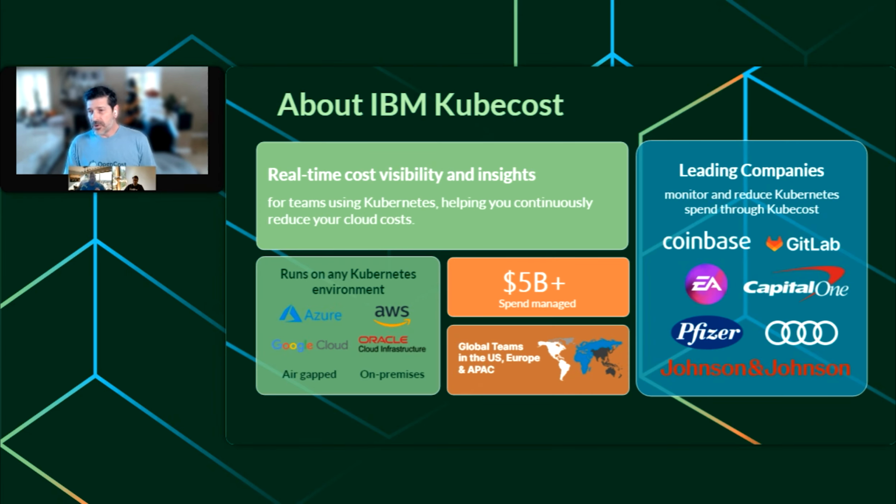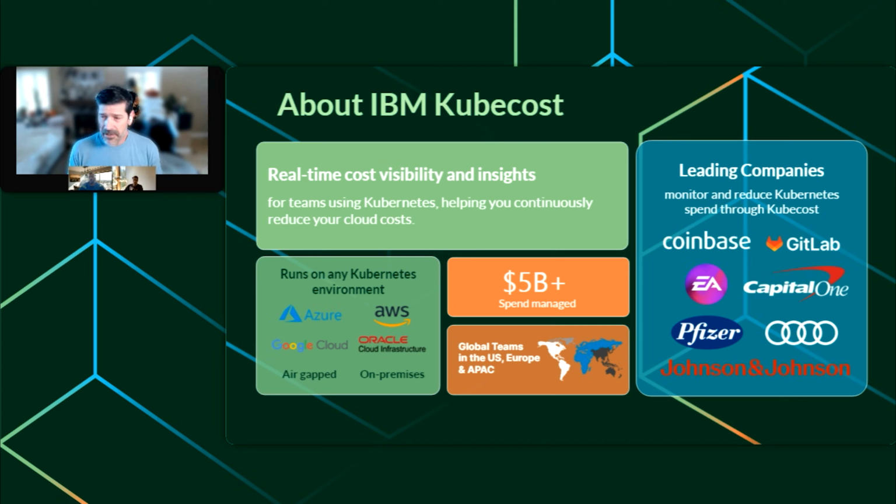A little bit about IBM Kubecost for some of you that might be new. We've been around since 2019. We started as an open source project called OpenCost. We provide real-time cost visibility and insights to DevOps teams and platform engineering teams that are working with Kubernetes every day in meaningful ways. We help them continuously reduce and understand their cloud costs.